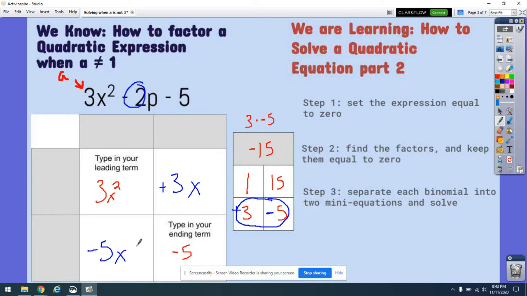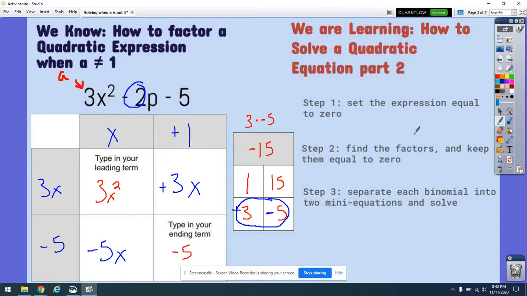Now we're going to factor using this box method. What factors can I factor out of this bottom row? Well, I'll be able to factor out a negative 5. What can I factor out of this top row? It looks like a 3x. What can I factor from the bottom? It looks like just an x. They don't have anything else in common. And then from here, I don't see anything in common, so that tells me that I should have a positive 1 here. So these are our two factors: 3x minus 5 is that one factor, and x plus 1.